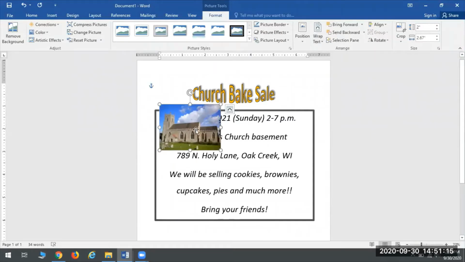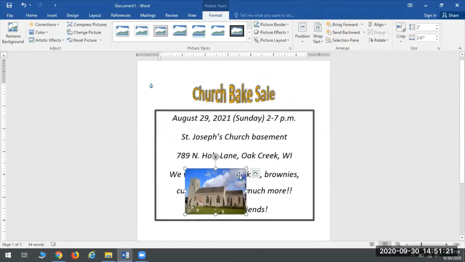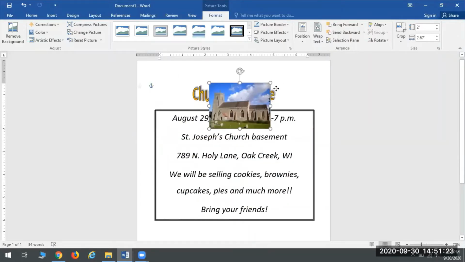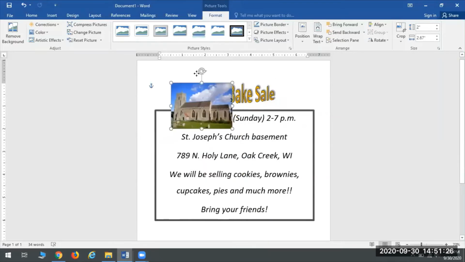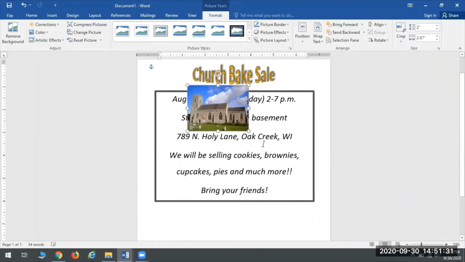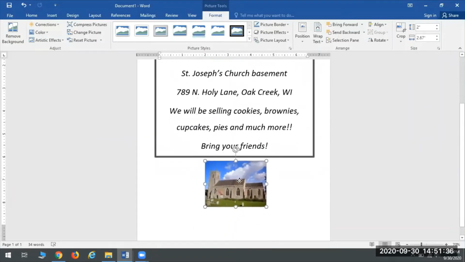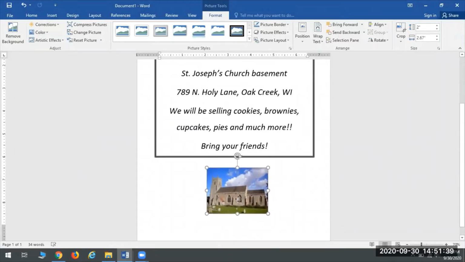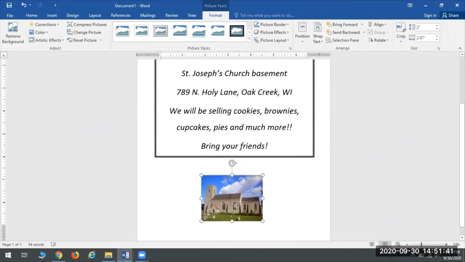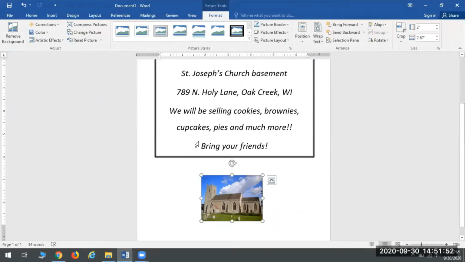And what I can do is I can click, hold, and drag, and I can move this wherever I want to move it. And if I let go, there it is. I can move it wherever I want to move it within the margin lines. It won't really let me go above or below the top or bottom margin line. So in this case, I want to drag it down so that it's underneath my text box. Let's go like right there-ish. And there we go. Okay. So if you don't do this wrap text and square, then it is very, very tricky to be able to move this around. You're just going to have to trust me on that.